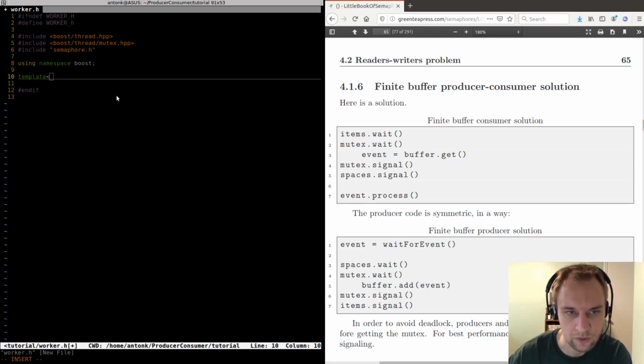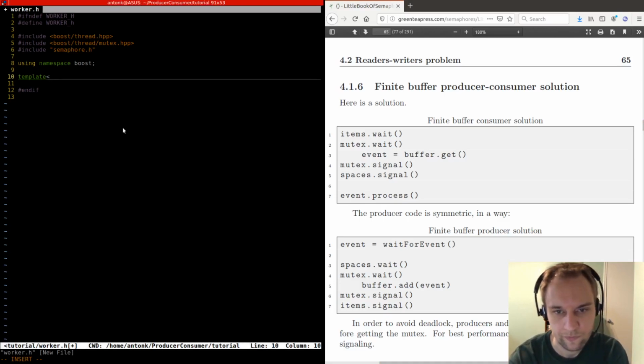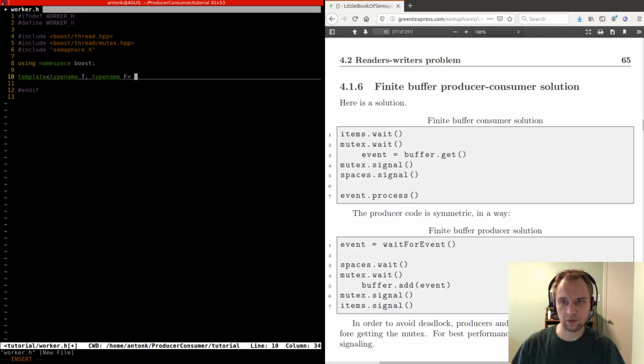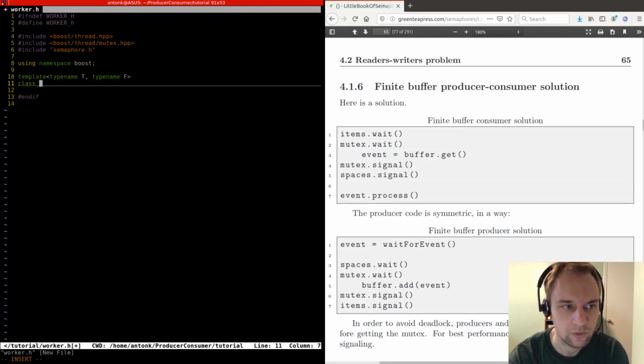So we need to have a templated worker class, with type T, and then we need another type for the function. Essentially the producer and consumer are going to be running a different function, so this type is going to be different for those two derived classes.